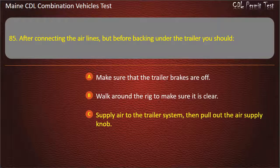Supply air to the trailer system, then pull out the air supply knob.